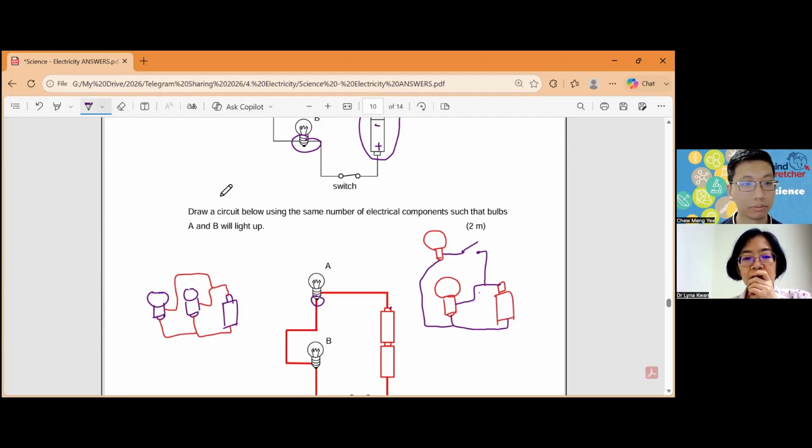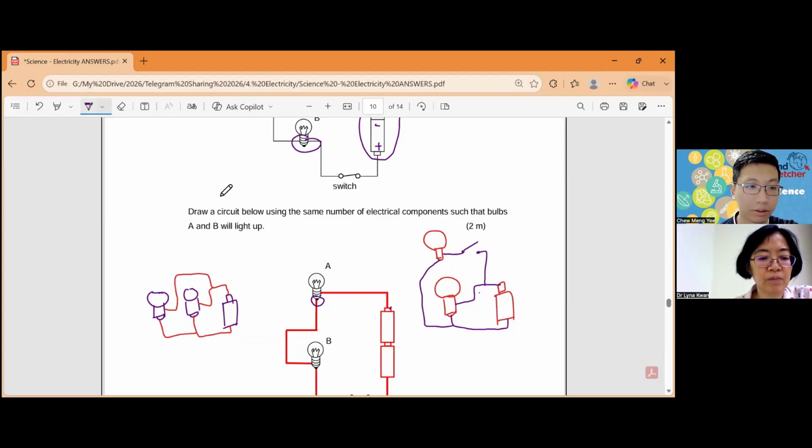Okay? It's okay if the turns are not exactly right angles. It's fine. It does not have to be all right angled. It doesn't have to be very, very straight. Okay, not to worry about all those. But just don't go and draw wiggly lines. Just draw it as accurately as possible. Don't try to overshoot the drawing. Make it as accurate as you can to avoid losing any marks.